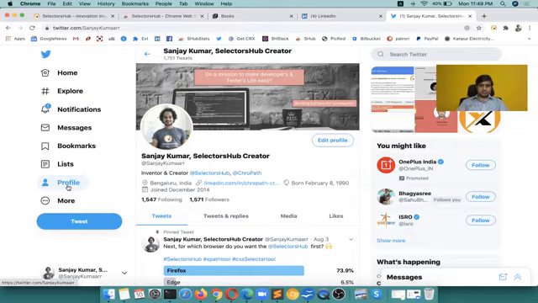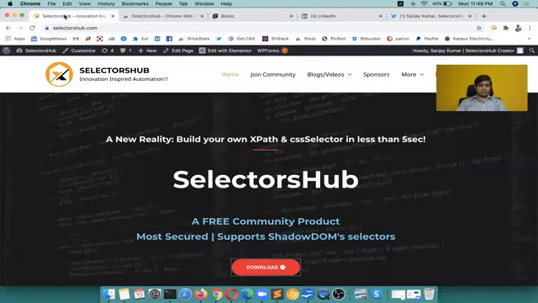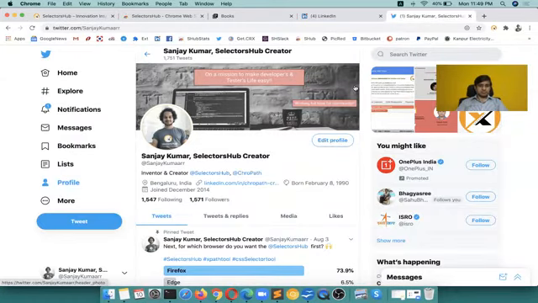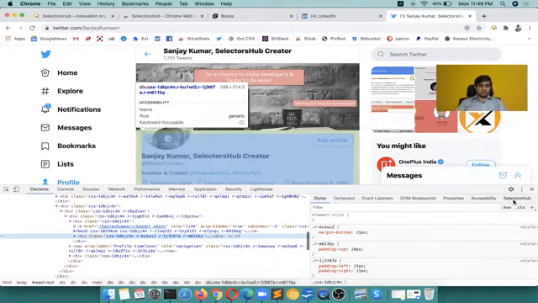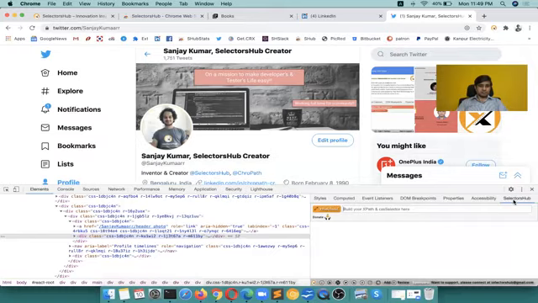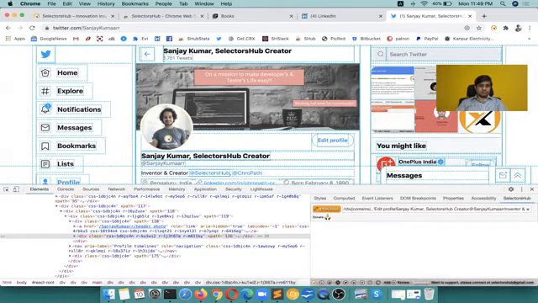That is the reason SelectorsHub is here. SelectorsHub doesn't inject its script in your website unless you open the SelectorsHub tab. Like, you open this website, twitter.com. Whatever extensions you have, they have already injected their script, but SelectorsHub has not injected its script. It will inject only when you open the SelectorsHub tab. Now SelectorsHub is active, while other extensions are already active. Now you start typing, and it will work like a champ.